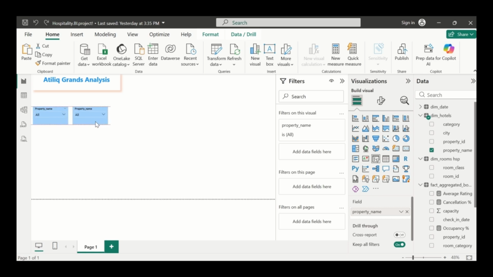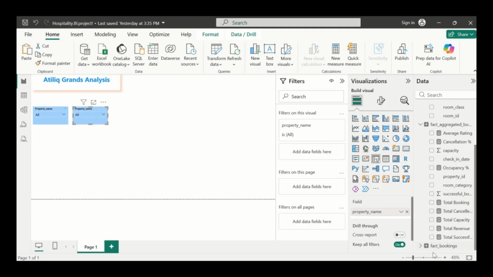So this one will be the next one, booking platform. Booking platform is here.